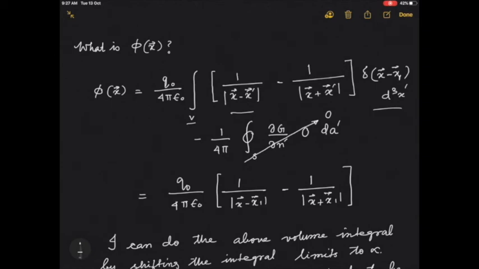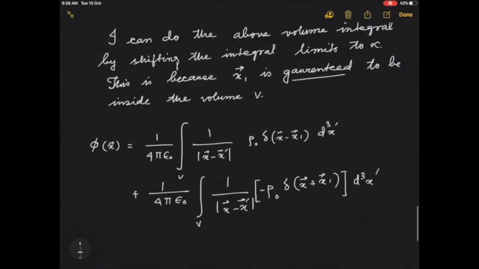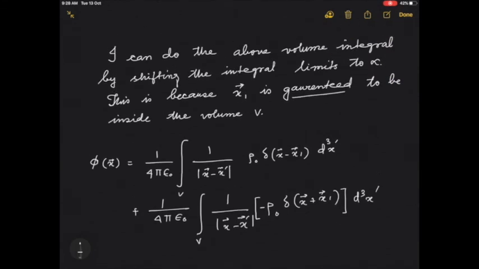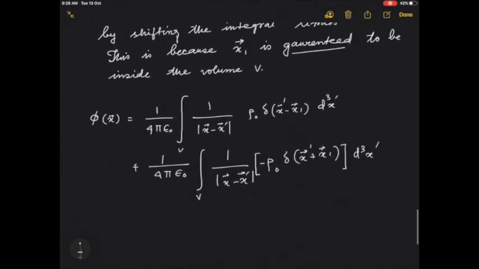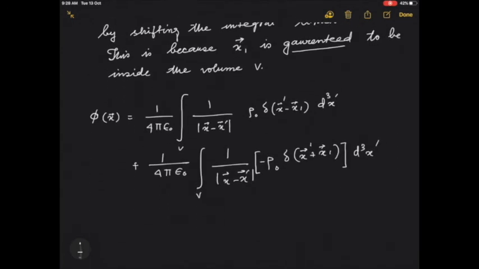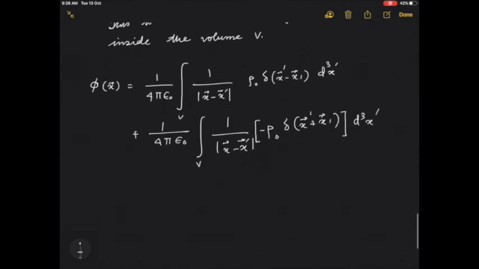In the second integral, what I have done is I have used the property of convolution where I can change the variables. But let's not look into it that way. If I do the second integral, I will get minus 1 by x plus x prime, because now these are x primes. Sorry, x primes will be replaced by x1, so I will get exactly the same solution as this.